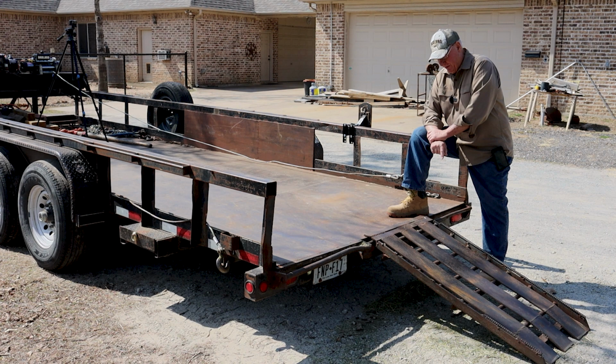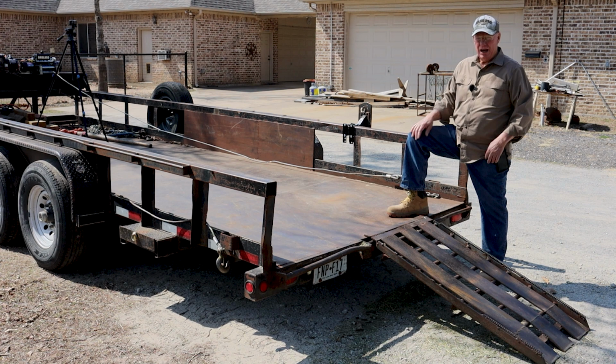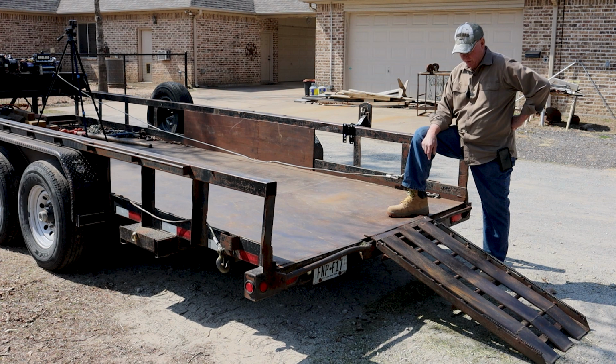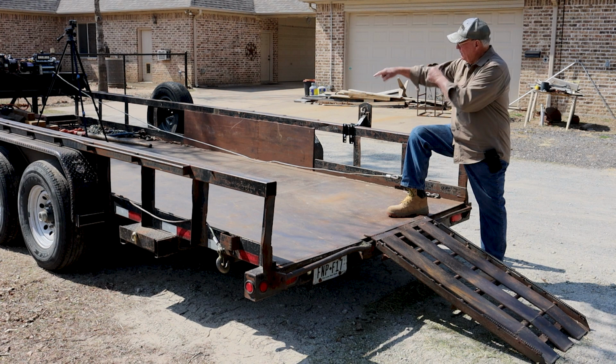It is just solid steel, and he built it to my specifications, so that I could load 8 or 10,000 pound logs and not bend it. So it works really well. And when I'm not using it, I slide it up here and hook that cable across here, and that's my tailgate. The issue you got is it just weighs so dang much. I've threatened a couple of times to go try to get an aluminum one made that'll stand up to this. This has stood up to it and been very good. But basically it works because you just hook your winches on your logs and they just hit this and slide right up on there and you're loaded.